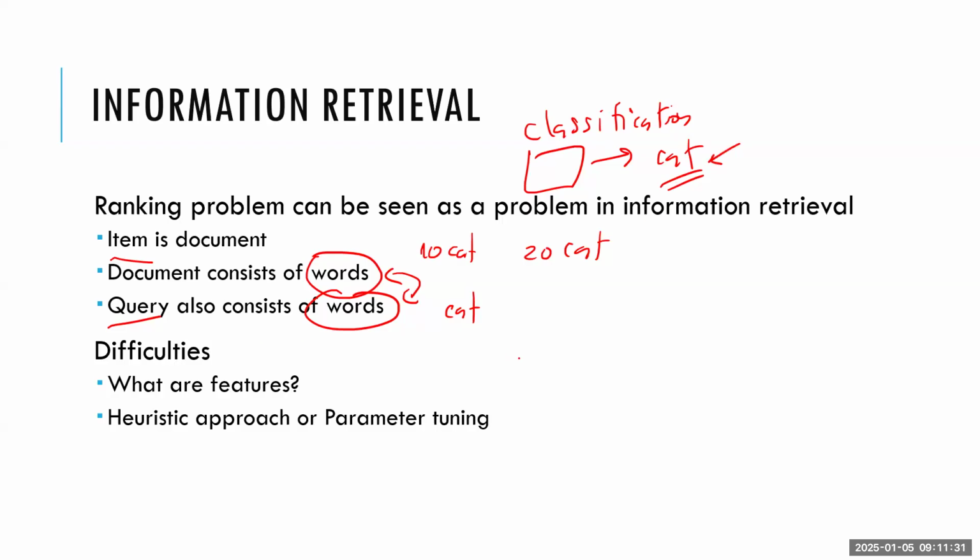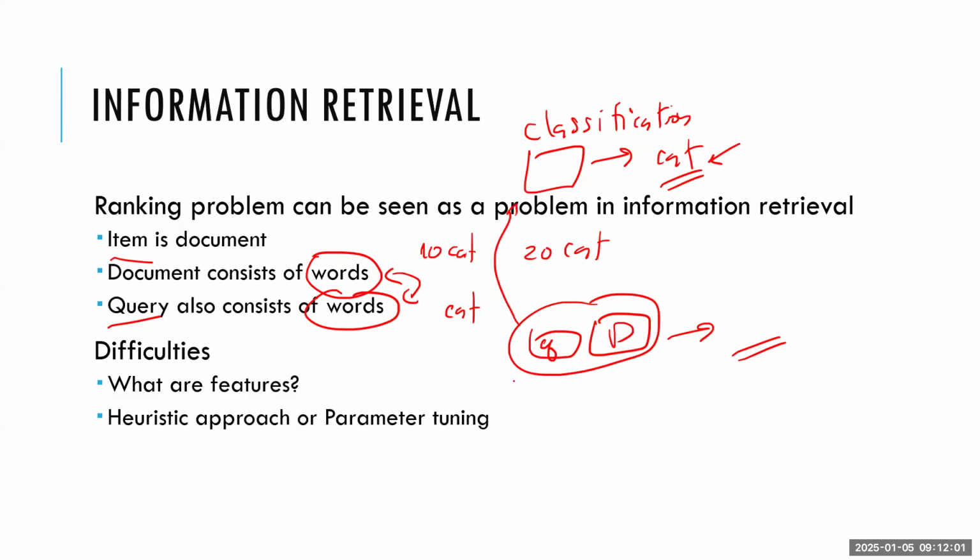But for here, what do we have? We have query, and then we have document. So for this pair, what should we get? What should be the label? I have this particular query, and then I pick one document from my database, and this pair is equivalent to the image in the classification. What do you think should be the label?